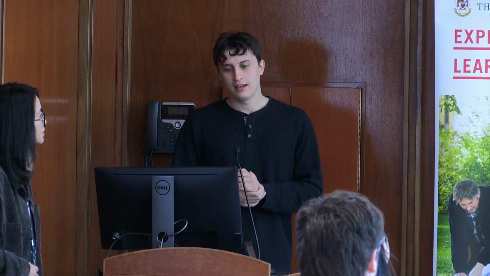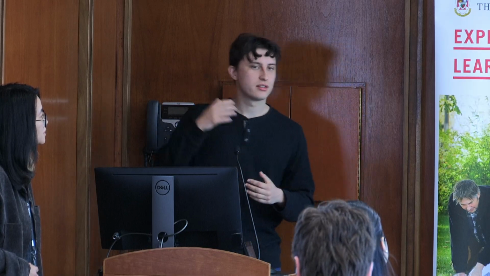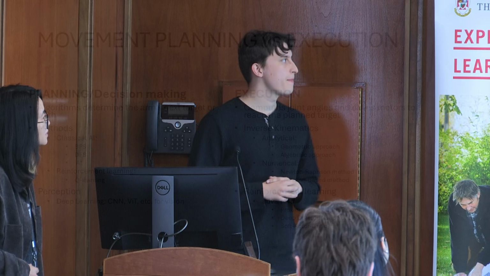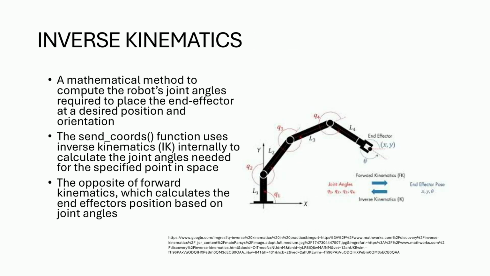Let's go next. I did mention to the students that there's quite an important difference between the actual execution of movement and the actual planning and decision making. So AI is more focused on the planning and decision making. And a lot of these algorithms here, BFS is an example, we learned in class and we get to program them and experiment with them. But I wanted to make clear to the students that there's a difference with the execution, and that's where inverse kinematics comes from. It calculates the angles needed to pick up, let's say, a block or something like that.